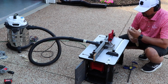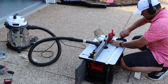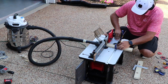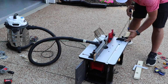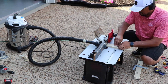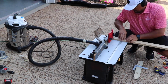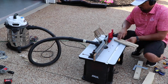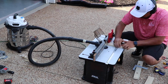Now starting to do the shaker style, I think is the name, for the drawer fronts and the door fronts. So starting the cutting for that, all the material has been cut to dimension as far as length and height, and this is me just getting the portions cut for the tongues, and the grooves I'll cut here in a little bit.